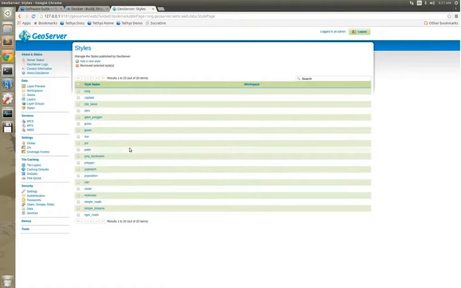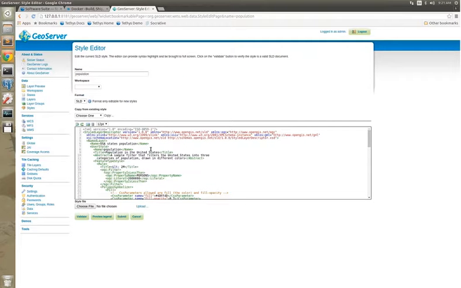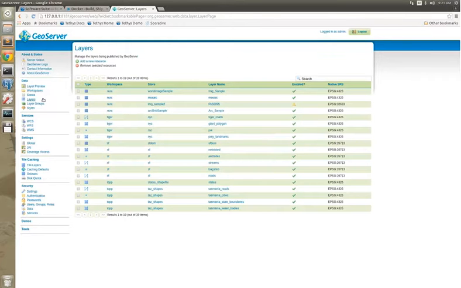These different styles are what color the map. I think this population one is what colors the US states. I'm not going to get a lot into those styles. GeoServer has really excellent documentation you can read up on, and you can manipulate all of these different things. You can add and create layers using Tethys, and we'll show you how to do that today. So those are the main concepts.